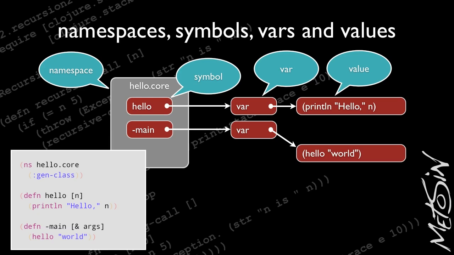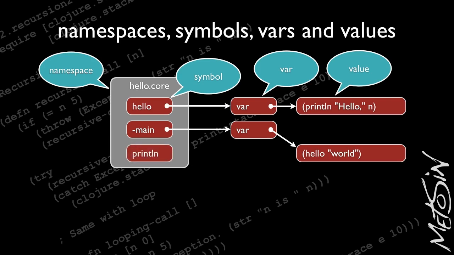Now this incremental way of developing applications, it's not just for experimenting, it's a very powerful way to do all your programming. So in that sense the fact that vars are mutable is very important.